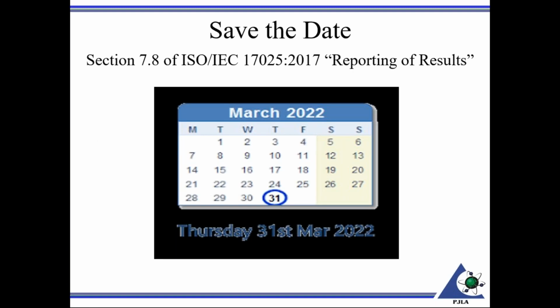Next month, we're going to have to wait till all the way at the end of March 31st, which is a Thursday. We're going to look at section 7.8, which is reporting of the results. We're going to go through those requirements. That is an area that's specific to all three: testing, calibration, and also sampling. Also decision rules. So we mentioned in 7.1.3 here, it has to be agreed to by the customer in their contract review. Reporting the results is also required to be documented in your reports if you're making a statement of compliance.